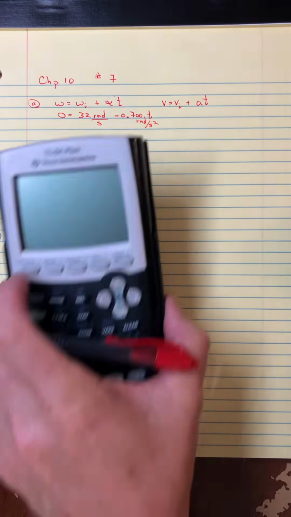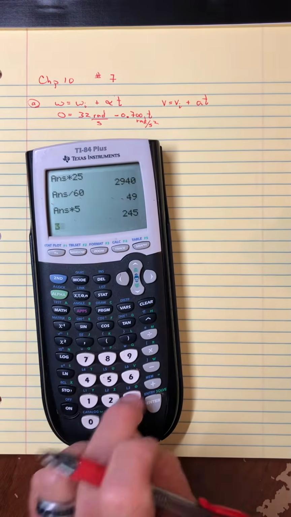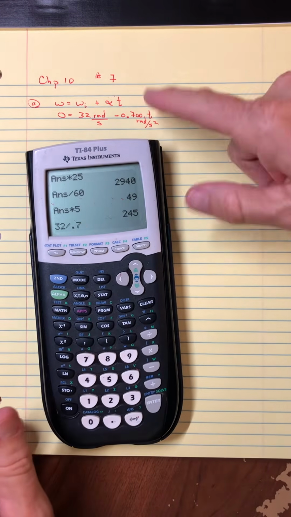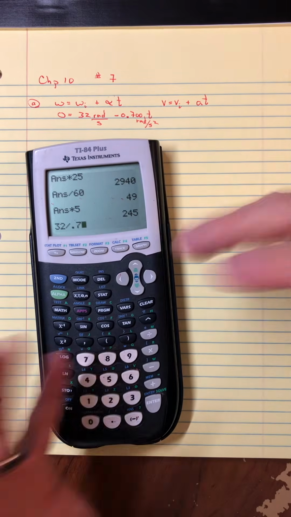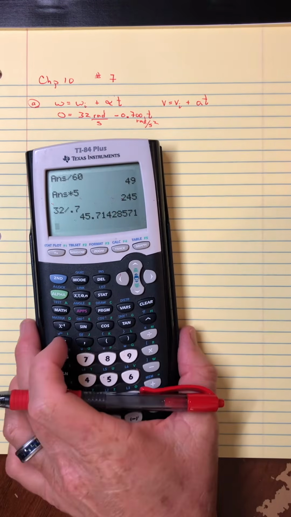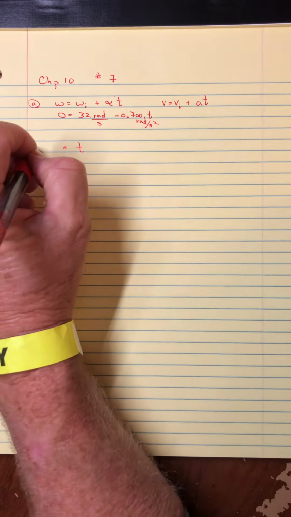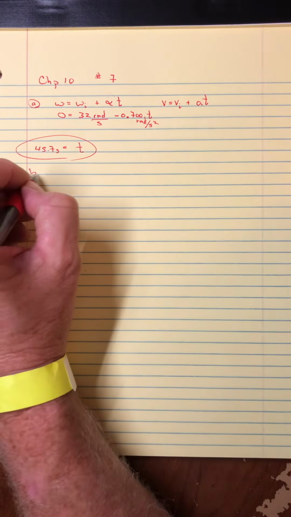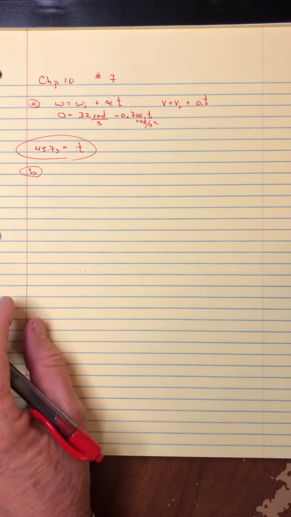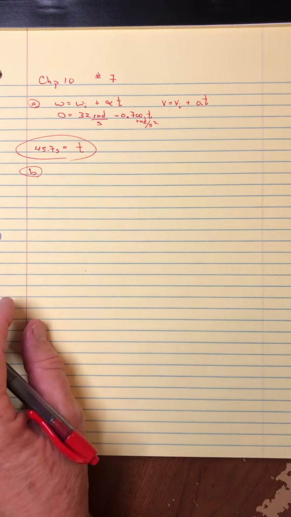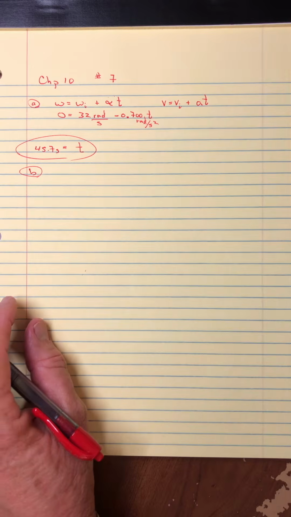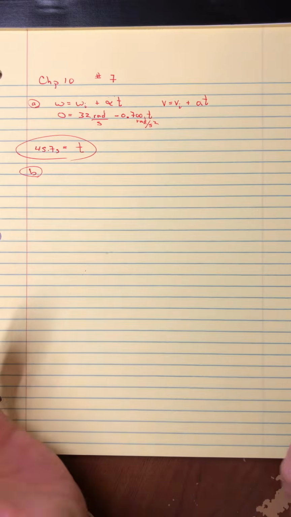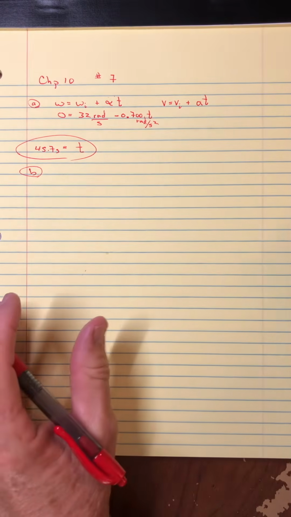So that now, when you solve for time, you'll move 32 to the other side, which would make it negative. Then you divide by a negative 0.7. The two negatives would cancel off, and you should end up with about 45.7 seconds. How much time does it take? Now, part B does say then how many revolutions does it make? And so this is asking how far did it travel.